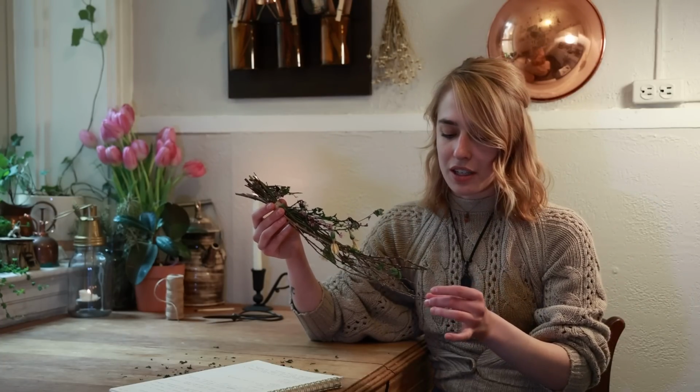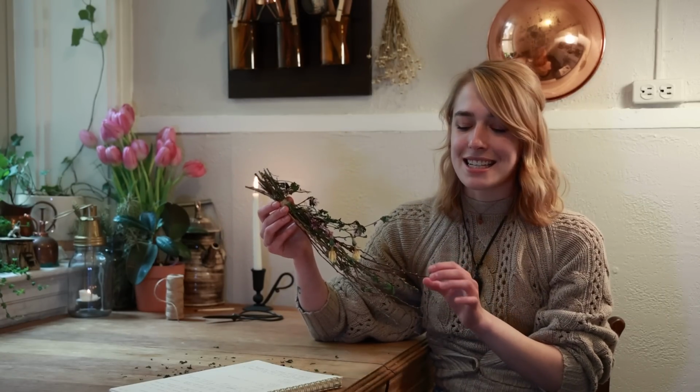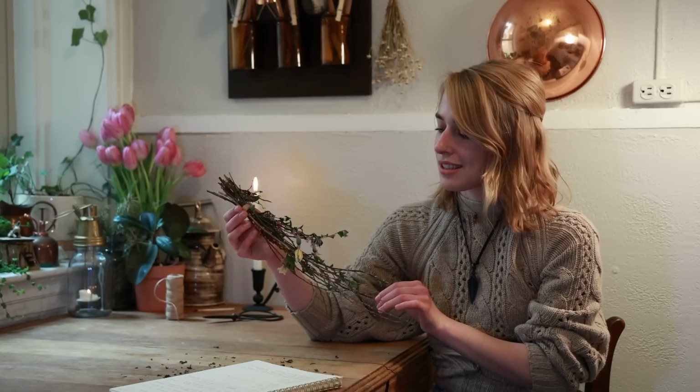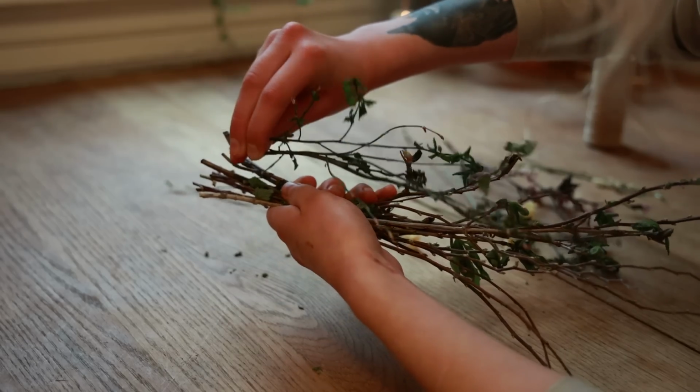There were simply not as many plants to choose from as there are in other seasons, not to mention that spring comes with many plants that have very different properties and identities and feelings and powers and all these wonderful things. So it's not quite as cohesive as my usual creations, but I'm still very pleased with how it turned out. I love how wild it is, and I think it's a beautiful addition and very fitting for this time.